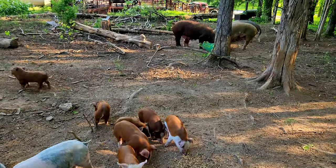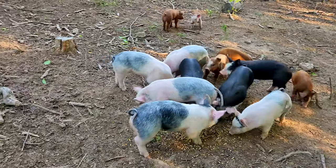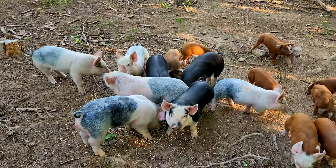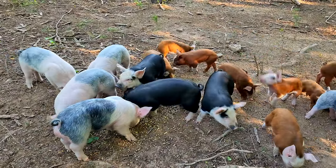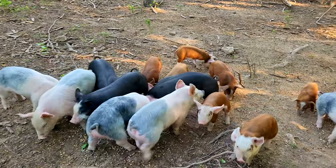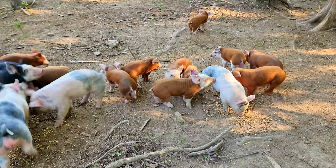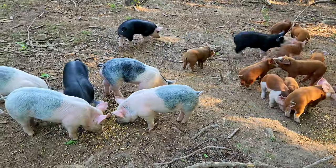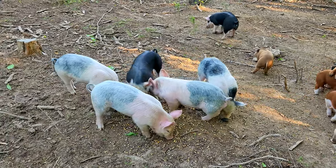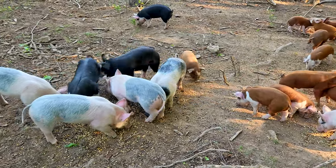We got the mamas down there eating, and all these guys up here eating, and then it's all spread food around on the ground here for them. But then I'll also put some down in that pig pen that I showed you previously, the piglet pen. I got it fenced off to where the big mamas can't get in there, and only these little guys can get in there. That way they can eat without having to fight with the big pigs. And then also it's a way of being able to catch them. They go down in that pen, and then I can close it off and catch them.